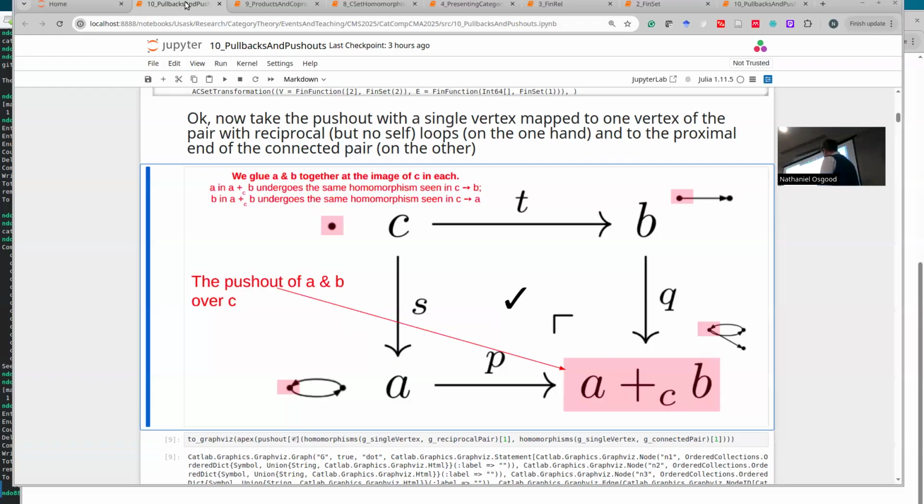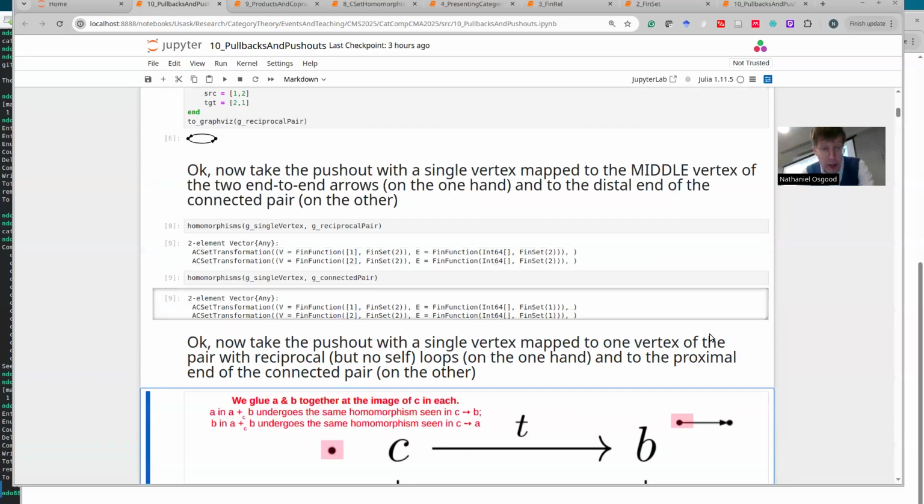So you can see what happens. We are putting this graph and this graph next to each other for the most part, but we are considering this vertex and this vertex to be the same vertex. So they are glued together. They are affixed by that vertex. Why is that vertex considered the same? Because it's mapped from the same vertex in C. We will see this can apply for edges as well. So here we are putting A and B next to each other, but glued together around C, identifying things in A and B that are mapped to from the same C, considering them in the same equivalence class.